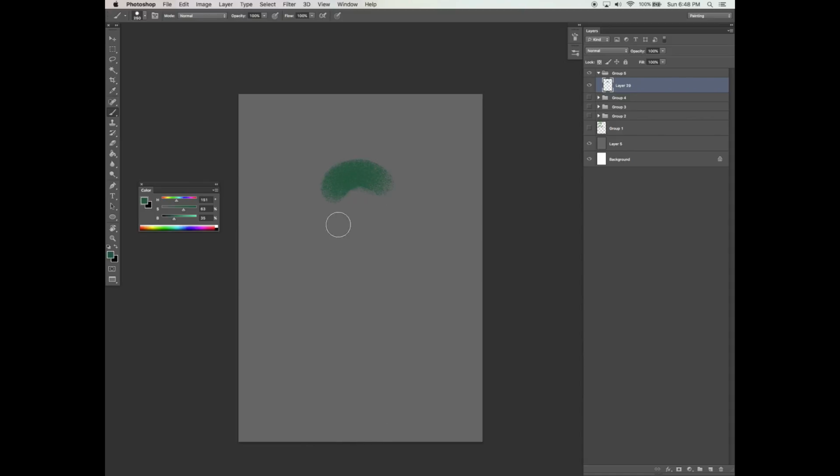Now let's select a nice rich green color and start painting in an oval shape. We're going to paint a tree similar to the first one that we did in terms of the starting up process of painting. And let's just start adding in a harder edge at the bottom.